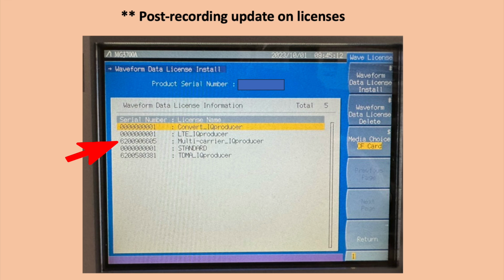At the same time, I still find the licensing situation kind of confusing, because according to the manual and the brochures, the LTE license is a paid license, but here it's on my device with serial number 1, so it doesn't seem to be a paid license. And the TDMA license, I think the one for any generic type of waveform as well, is supposed to be a standard license on any device, but here I see it with a license number, almost thinking that this is a paid license. So yeah, still not entirely sure about the whole licensing situation.